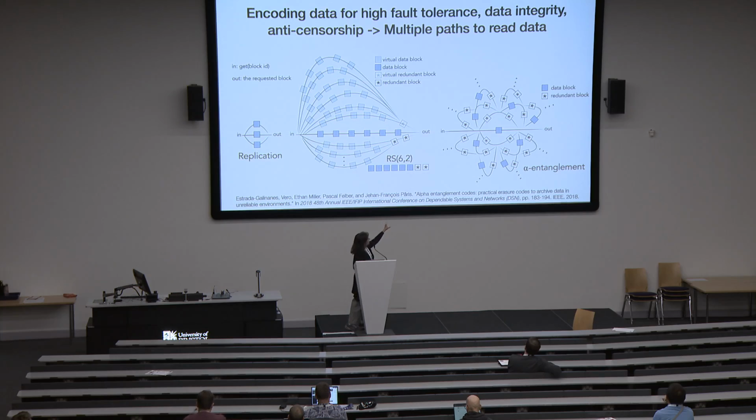And these are entanglements. The original idea of entanglements was in 2000. It was for Tangler, an anti-censorship system. Basically the main idea was to create a conundrum in which data that is maybe legal and data that may not be legal in some places or in some systems are merged together. During my PhD, I was working on this to create redundancy, to improve fault tolerance in the cloud. But we realized that this can work in many places.